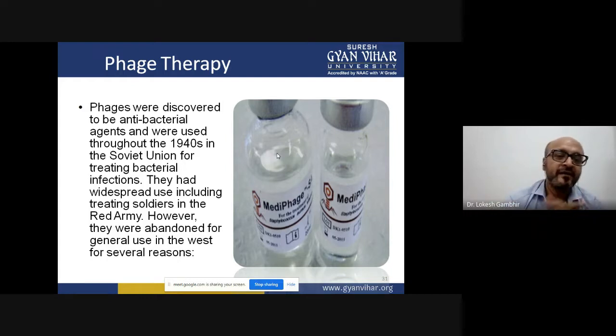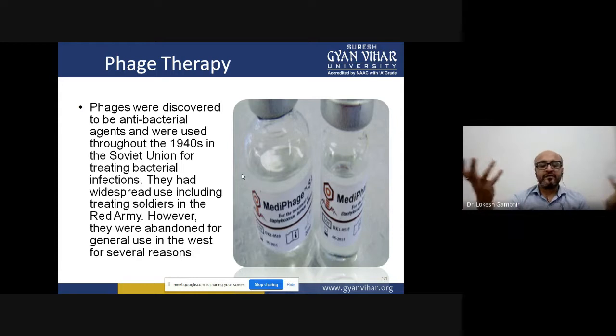They designed a phage therapy. They came to know that yes, these phages can lyse the bacteria. So why not use these phages to lyse the bacteria which are actually the pathogen in humans? So they performed widespread clinical trials. They kept on treating the soldiers in the Red Army.